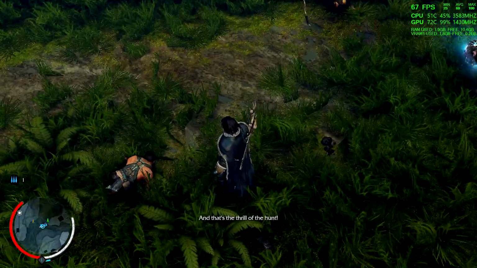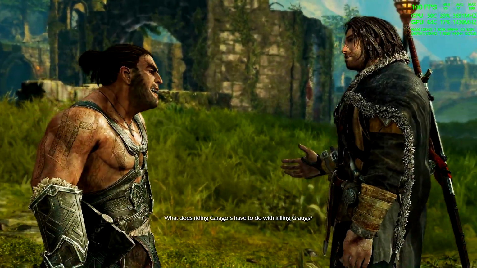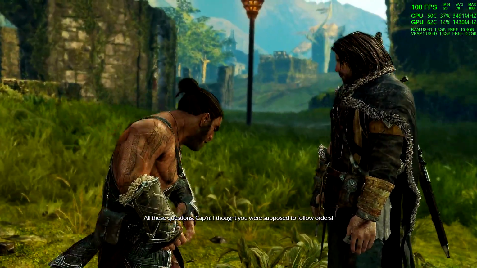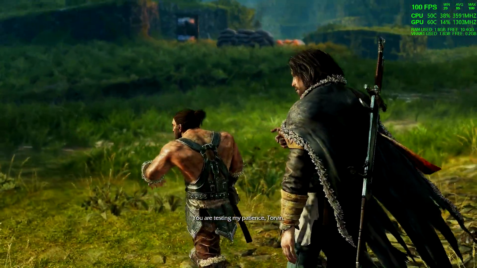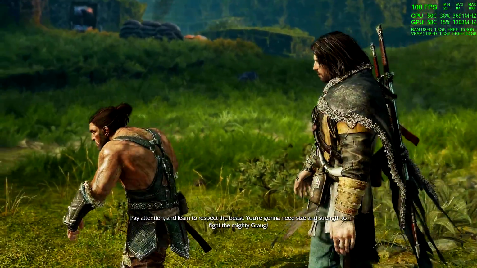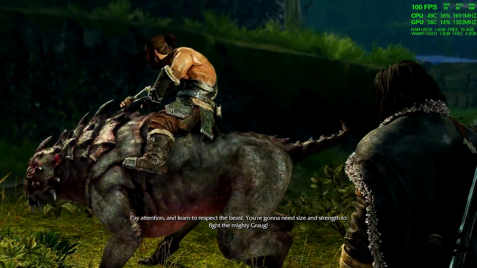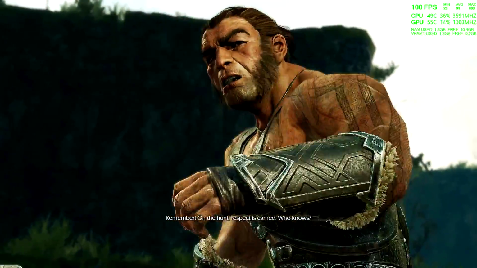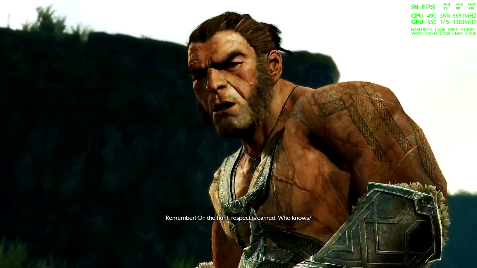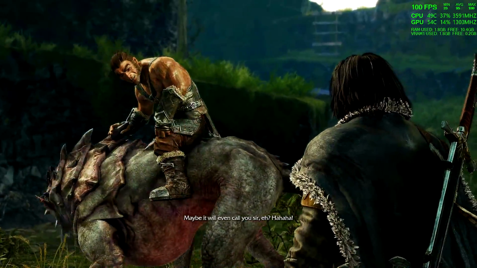That's the thrill of the hunt. Just so you know, I had him. What does riding Caragors have to do with killing Graugs? All these questions, Captain. I thought you were supposed to follow orders. You are testing my patience, Torben. Pay attention. Learn to respect the beast. You're gonna need size and strength to fight the mighty Graug. Remember, on the hunt, respect is earned. Oh, who knows? Maybe it'll even call you sir, eh?